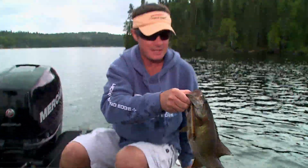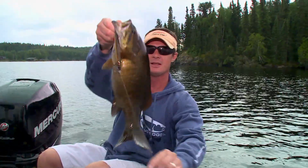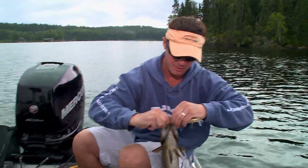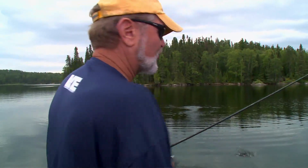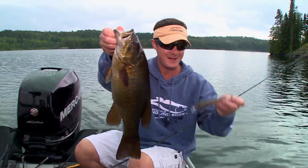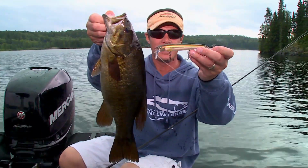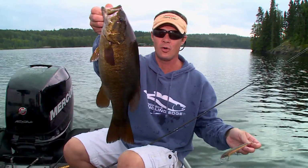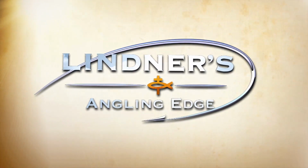That wake bait has proven to be extremely effective today. I'll get this bait off and I'll show you. Oh, I missed him. I bet you I get him this time. Look at that. Another bruiser on that Rapala wake bait. That is a good looking lure, man. That thing just rolls. We got some more fish surfacing. Let's get on them.